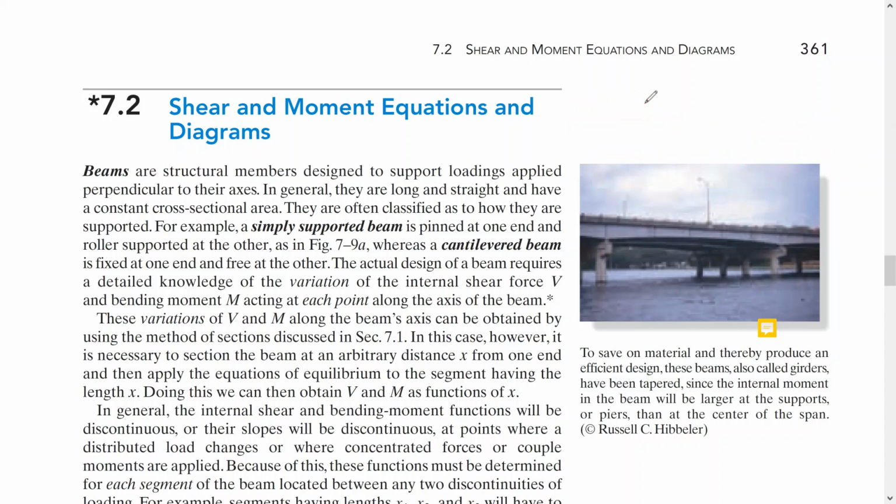Okay. To be able to design a beam, we need to know the shear force and bending moment diagrams, or bending moment, sorry, at each point along the longitudinal axis of the beam using the method of sections. يعني to design a beam لازم نعرف الشير والبندing moment بكل نقطة خلال هذا البيم، اوكي؟ طبعا هذا ممكن احنا زي ما we did last time, we did use the method of sections. يعني take an imaginary section at any point, you can get it.